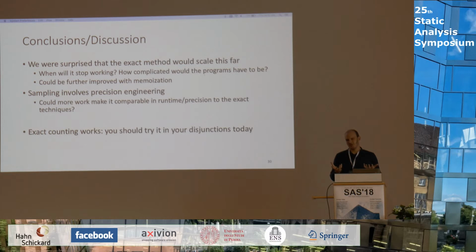One example of the precision engineering involved in sampling is we had to make use of some numeric data type to represent interior points. Initially we thought, oh, we'll use doubles, that will be fine. One complexity there is that there's a lot of literature in the numerical mathematical community about approximating the volume of these polytopes, and that literature makes the objects they work with very different from the objects that the analyzers work with. So we would cut all of the objects at the maximum machine integer size. We would add constraints that say, even if something is potentially unbounded, we're going to box everything off at 2 to the 63, sorry, 2 to the 61.